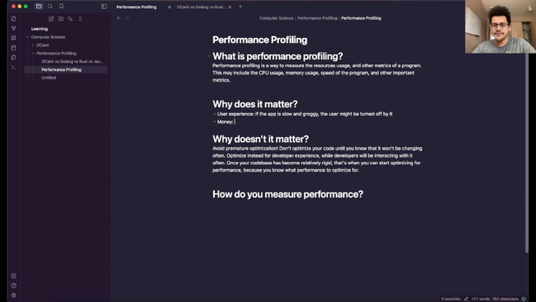It isn't just your own computer, it's the actual CPU usage and RAM used by an online computer run by another company. So resources cost money, and in order to utilize those resources most effectively, you have to run performance profiling.